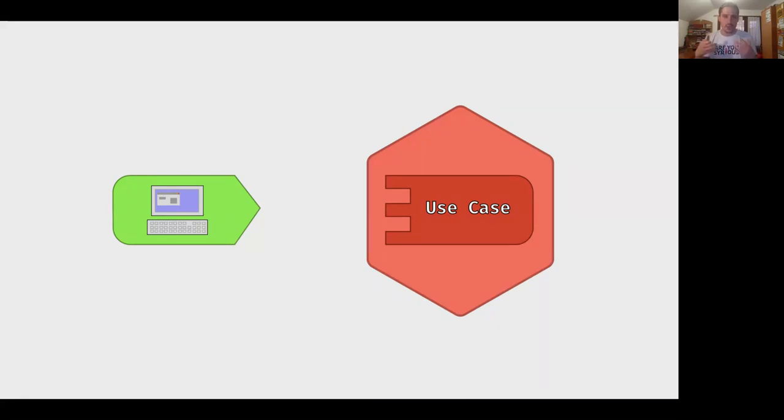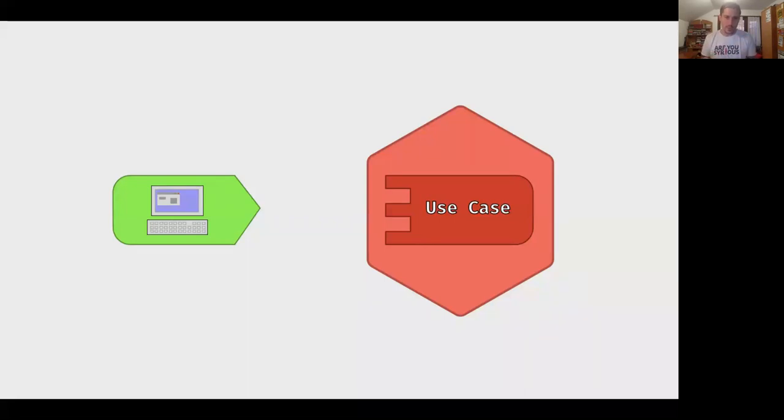I'm using the word use case here to be a bit more abstract, but technically it can be just a service class, in reality. And this use case defines kind of an interface. It says, if you want to register a user, you need to pass me this data. So this is the interface, this is the contract for talking to this use case. And in the context of a ports and adapters architecture, this is the port. So your core is defining a port of how you can talk to it.